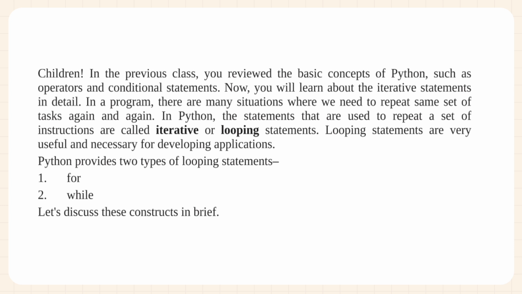In a program, there are many situations where we need to repeat the same set of tasks again and again. In Python, the statements that are used to repeat a set of instructions are called iterative or looping statements. Looping statements are very useful and necessary for developing applications. Python provides two types of looping statements: 1. For. 2. While. Let's discuss these constructs in brief.